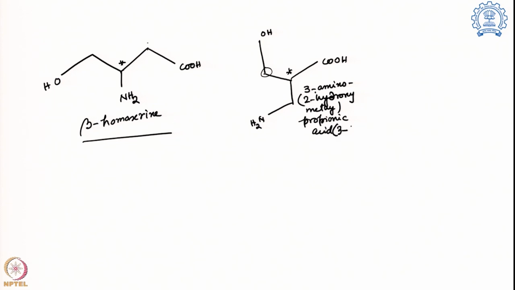In short form 3A2HPA. So, it is the number 1 carbon over here, then 2, then 3. So, this is the 3-amino, that is why it is 3-amino. The 2 position is the hydroxymethyl group over here, and the rest of the name is propionic acid. So, that is what is coming over here. There are the other 2 amino acids we also found over there. These are the structures.